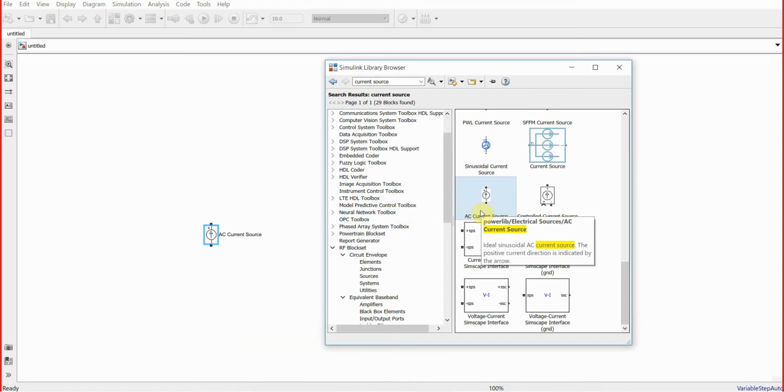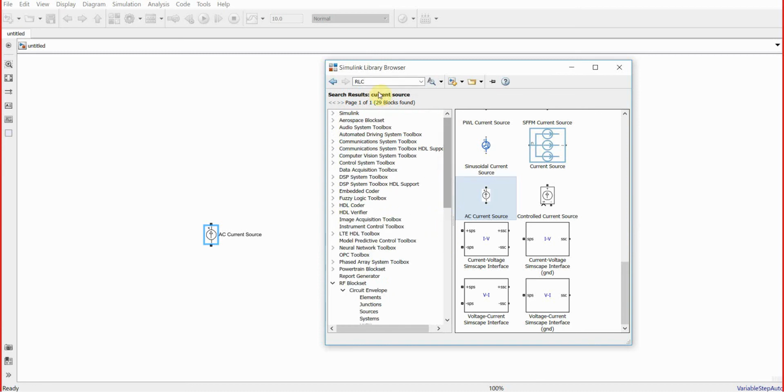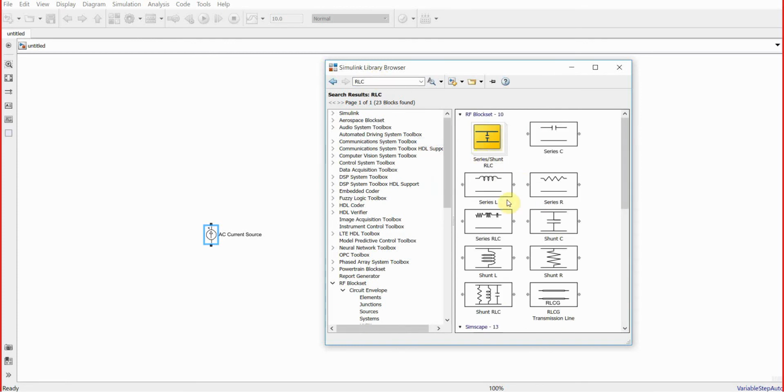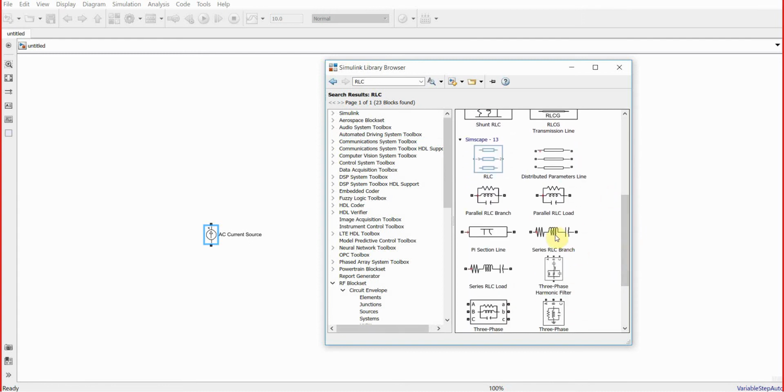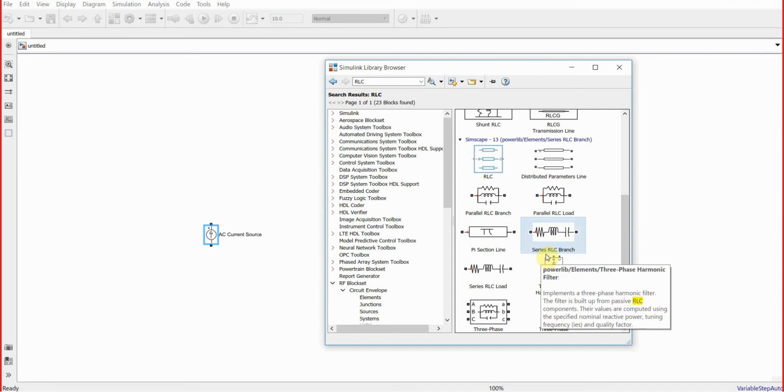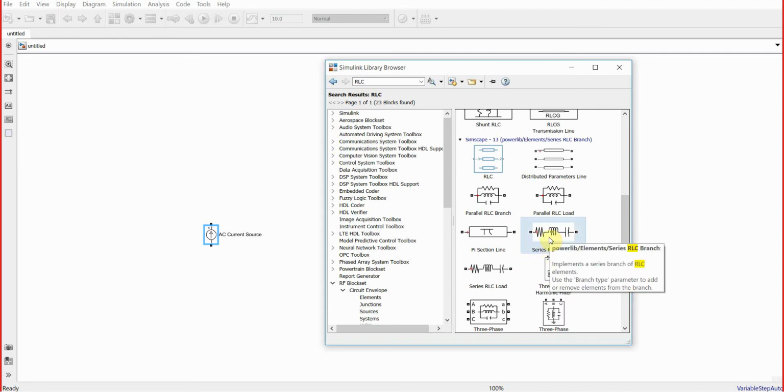How about, for example, the resistance and the capacitance and so on? We need a resistor, a capacitor, and an inductor. So we can type here RLC, and instead of skimming over all of these long lists, you can directly search for the electrical element that you are seeking. I'm just gonna type RLC and press enter. If you did this, you're gonna end up with so many blocks here. The easiest way to include a resistor, capacitor, or inductor is using the series RLC branch. Use this block.